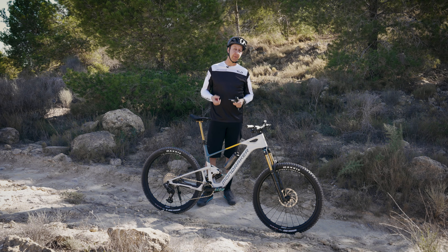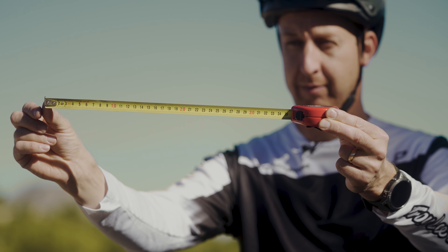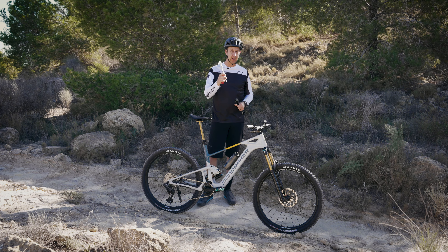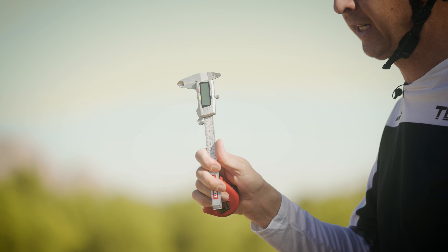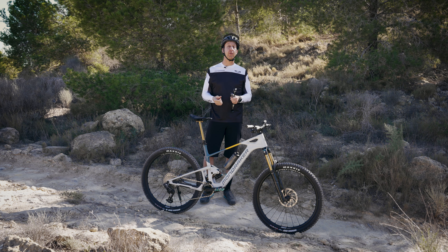The next thing you need is something to measure the amount of sag. The obvious option is a ruler or tape measure — absolutely fine. If you have access to digital calipers or verniers, these make it a lot easier and give you a very accurate reading, similar to a digital shock pump. But a ruler is not essential.